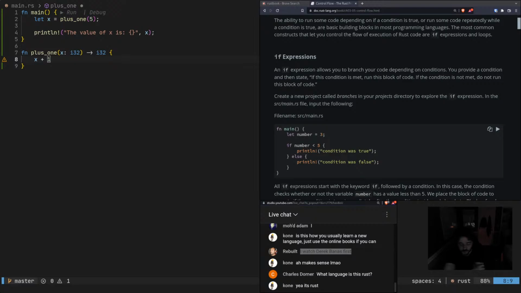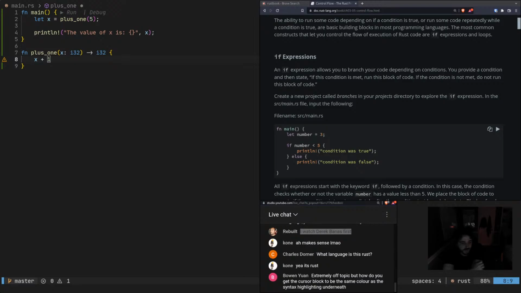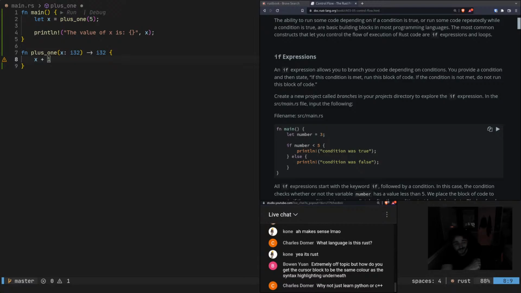There are a couple reasons to learn Rust anyway. If you want to build some of your own stuff, right now, because it is a meme language, you can advertise that your thing is Rust and people will use it just because it's Rust. It's sad that that's how the programming world goes, but that's the way it goes, right? When Go was the new hotness, everybody loved Go. When Rust is the new hotness like it is right now, everyone's going to love everything done in Rust. Rust seems to have a little bit more staying power than a lot of other languages.